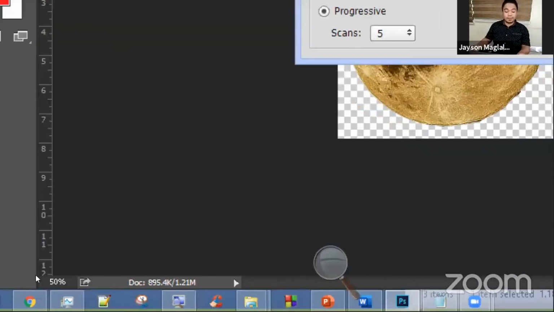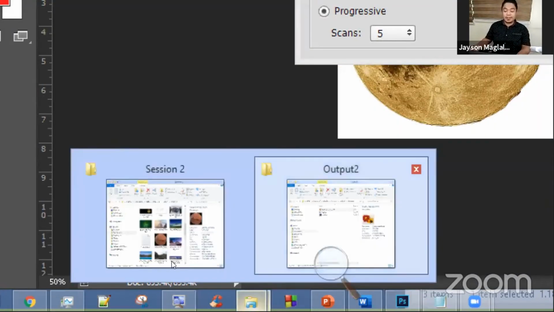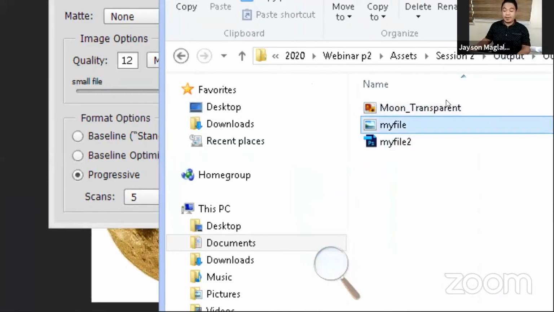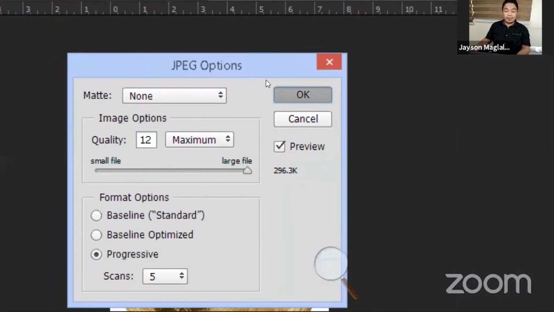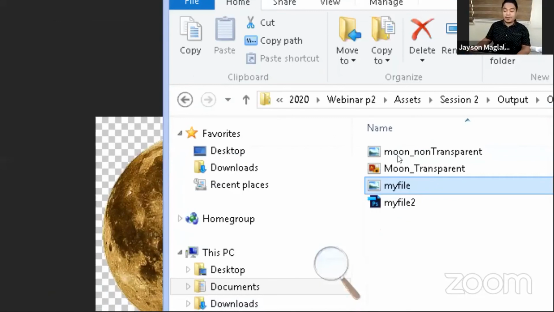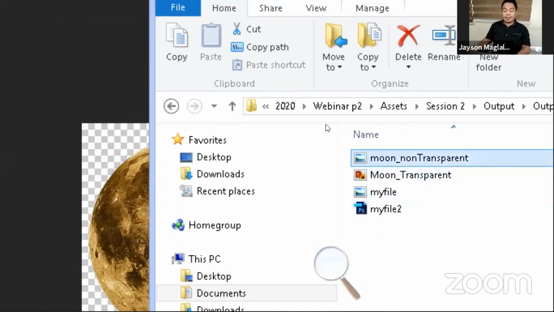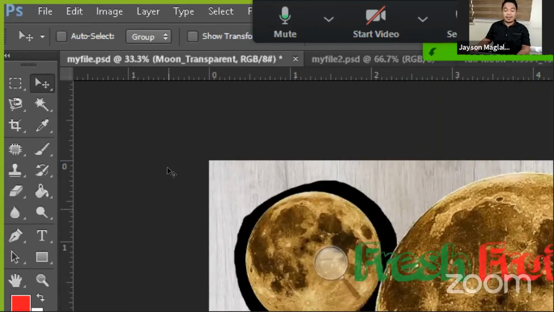Click Save. You'll see here now, dito sa ating output folder na meron tayong, just click OK. Okay, now sa folder, meron na tayong moon non-transparent. I can now drag this dito sa ating myfile.psd.